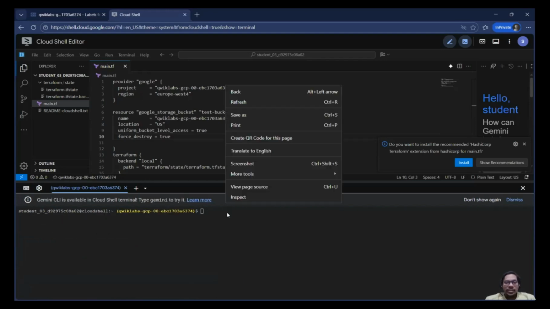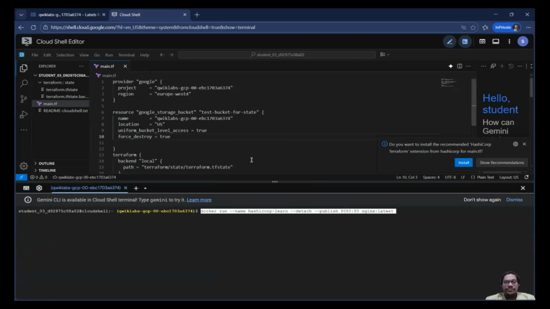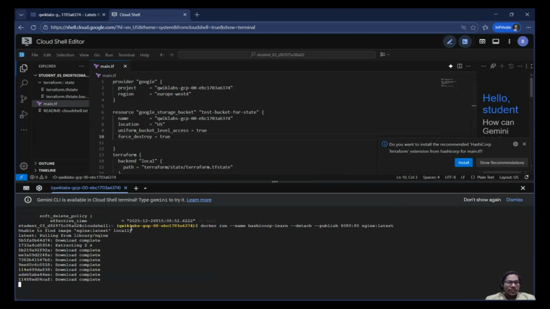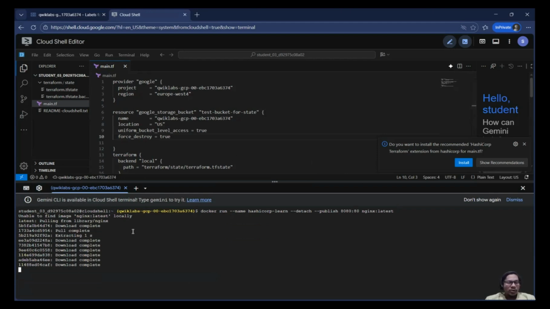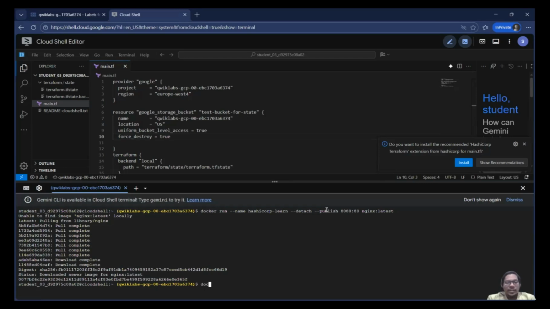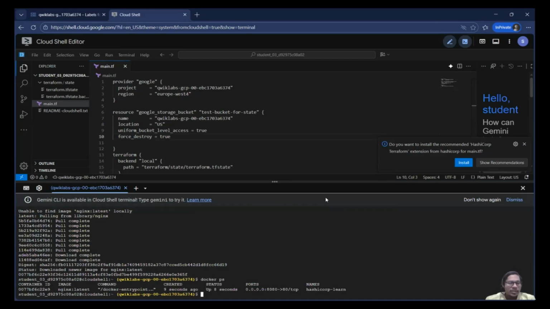Okay, so let's create the Docker container once. Docker run. Okay, let's see. After a long time, I'm working on Docker now. Okay, it's completed. To verify the container status, docker ps. Yeah, it's running.